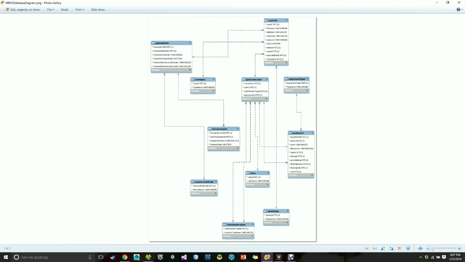Now, all the connections between all the tables are done through foreign keys, and you can see them on the diagram as lines between the tables. There are a few columns that are also indexed so that searching would be faster when you go through them. The main ones that are indexed would be the first name, last name, username, password, and date of birth on the user info table, as well as the payment credit card number, payment credit card expiration date on the payment info table, and the user transaction ID on the transaction list table.